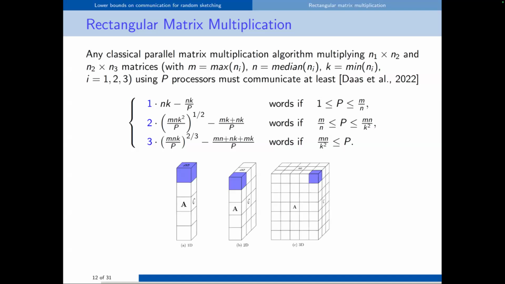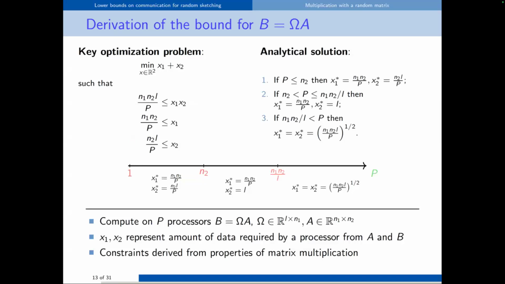And now if we move to random sketching, we have a difference, which is the fact that now I am multiplying omega with A, but omega is a random matrix, and so I could generate it on every processor wherever I would need it if I want to reduce the communication, given that the generation is not going to be more expensive than the communication of the matrix omega. And so we take advantage of this, and so we have a new optimization problem. I'm going to minimize over only two variables because now I want to minimize the amount of communication I will need from A and B, but not omega.